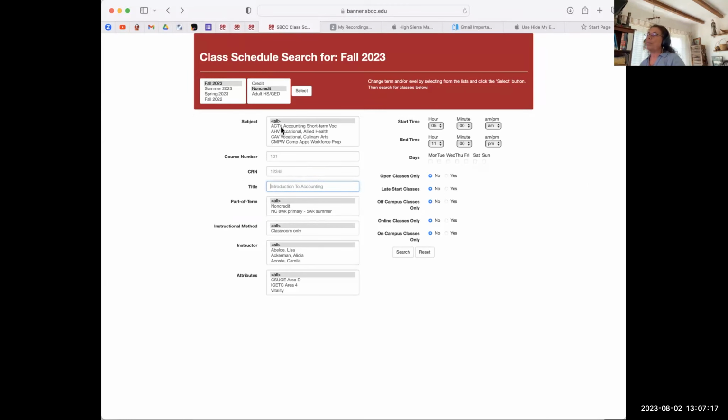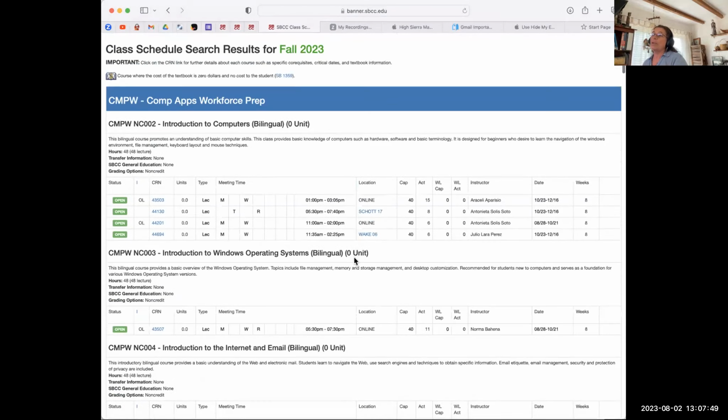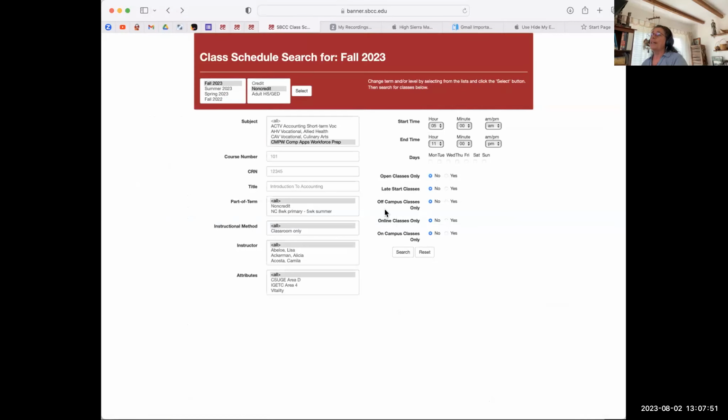If you happen to know what department they're in, you can go over here and see everything. Many of our classes are under communication, comp apps for the workforce. That's what many of my classes are under. But then some of my Photoshop is under Math, some under GPC. But the Math classes are under comp apps for the workforce prep. If you do that, you're going to come up with bazillions of classes, right? But in all those classes will be mine and Norma's and stuff like that. So that's just how to search.